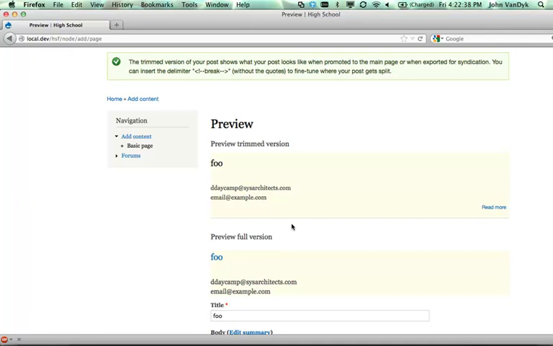And you know what? I just previewed this page. I didn't actually create a node. I just ran preview. So I can walk away at this point, and you as the site administrator, unless you're really watching your watchdog entries, are going to have no idea that this has happened.